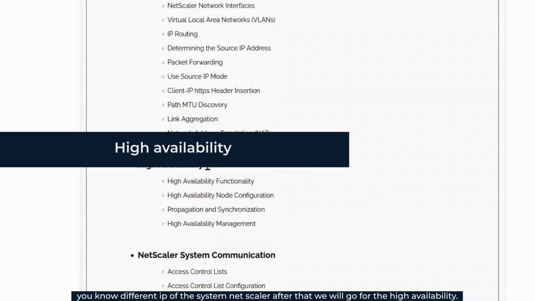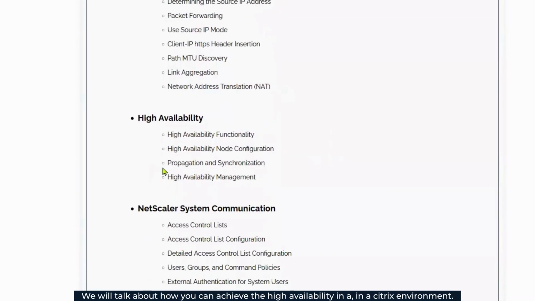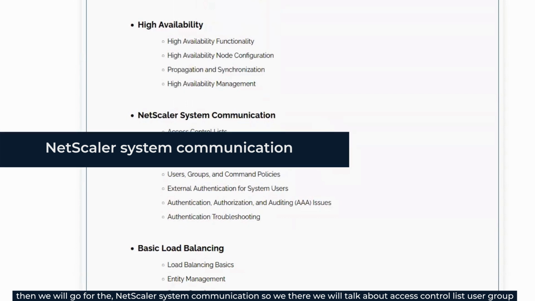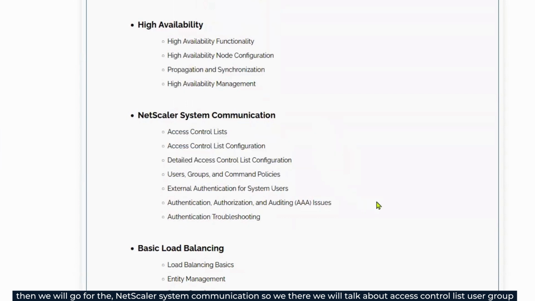After that, we will go for high availability, and how you can achieve high availability in a Citrix environment. Then we will go for NetScaler system communication, where we will talk about access control lists, user groups, and authentication.